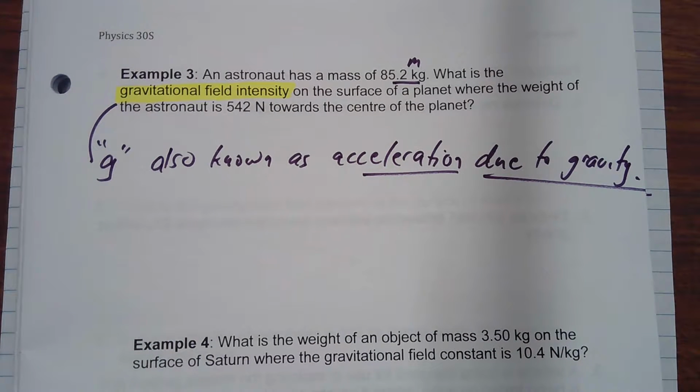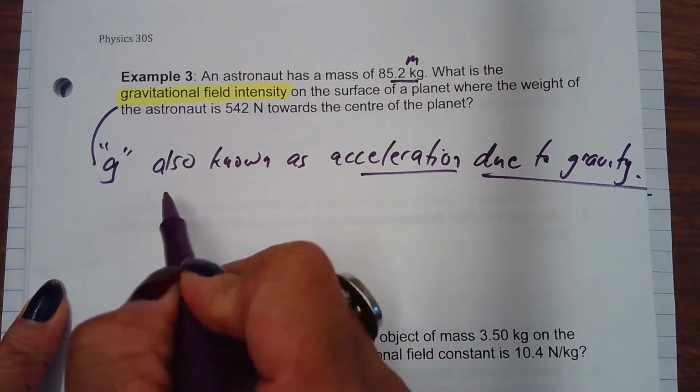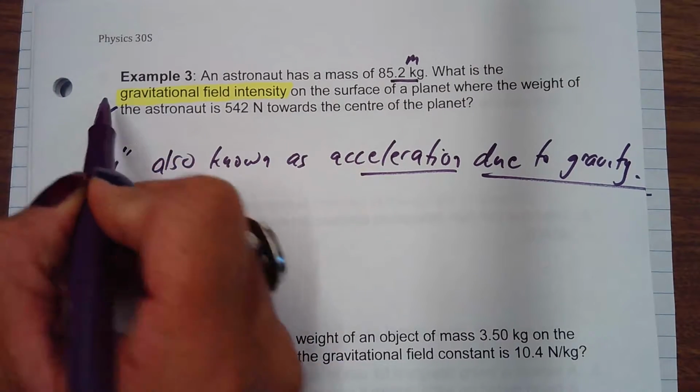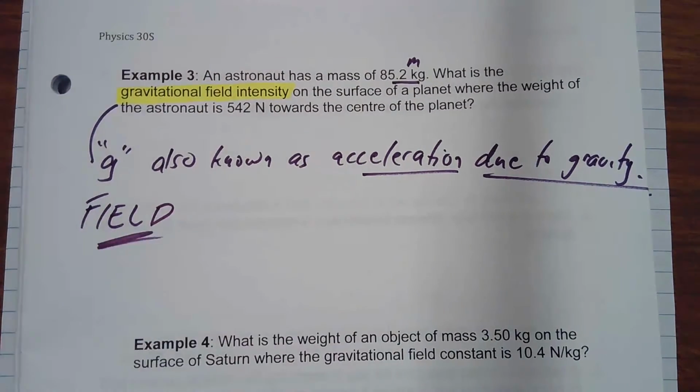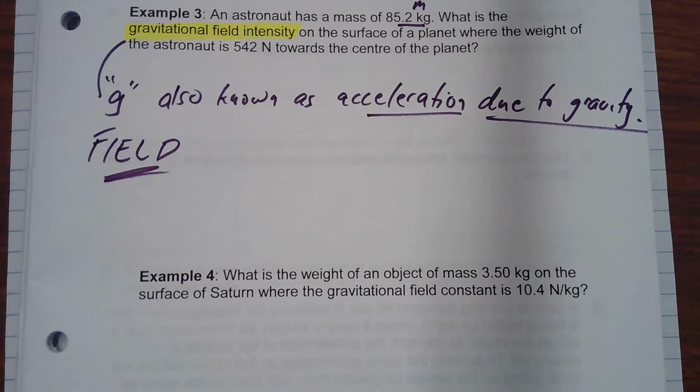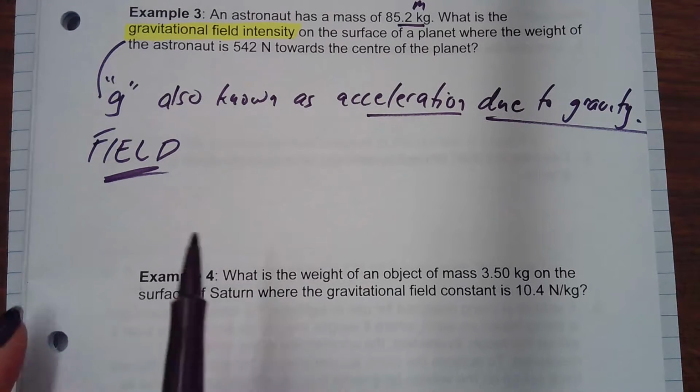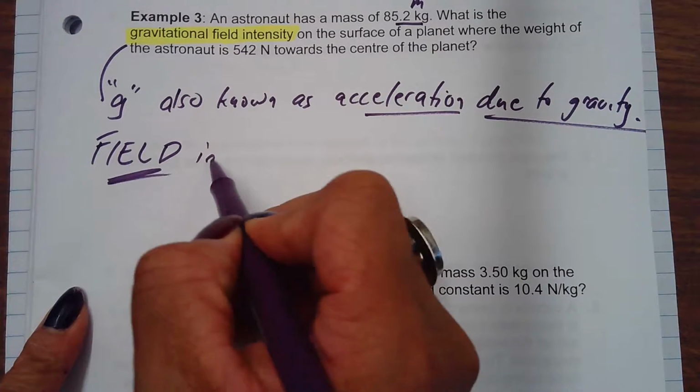That's what we've been using, because we have been learning physics through kinematics, and then we did dynamics, so we called it acceleration due to gravity. So this is from a different perspective, based on field theory. Now we're looking at fields. Examples of fields are gravity, electricity, and magnetism. So this is a field intensity.